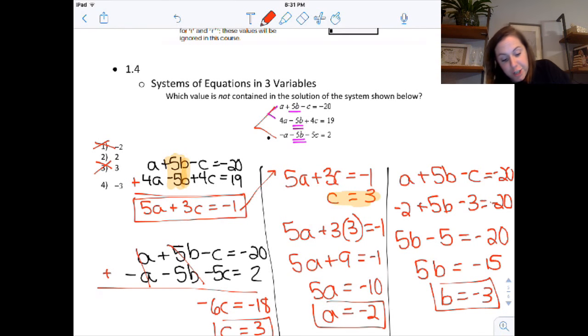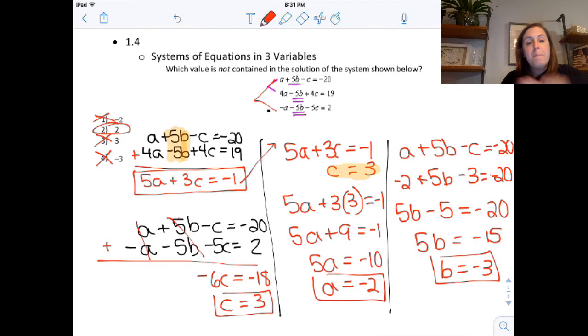I know that these can be frustrating if you get something wrong, but go back through each step. I have not seen anyone in any of my classes make an actual algebra mistake here. I've seen addition mistakes, I've seen subtraction mistakes, I've seen multiplication mistakes, but I have seen no actual algebra mistakes. So please, if you're stuck on something, go back and look at it, okay? Take the time, you'll be fine. And if you're getting decimal answers, non-integer answers, then I would double check your work, because on the Regents, I've always seen these come out to be integers.